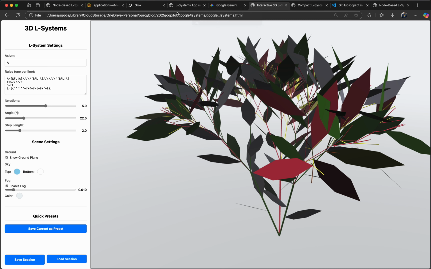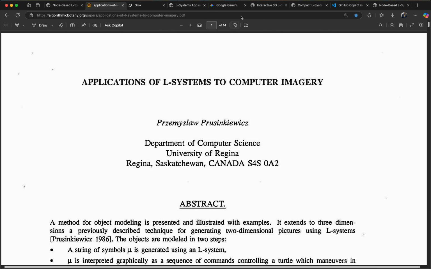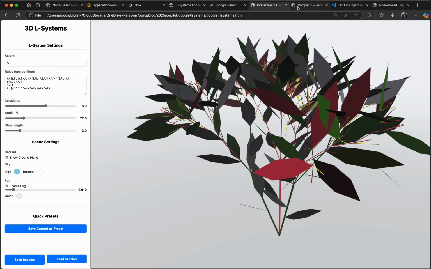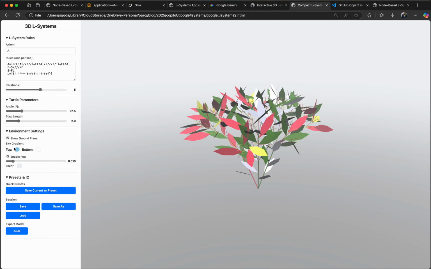In fact I uploaded the same PDF to Google Gemini to see how it works. Okay, so then from here I iterated, and then I had this UI with saving of GLTF files.